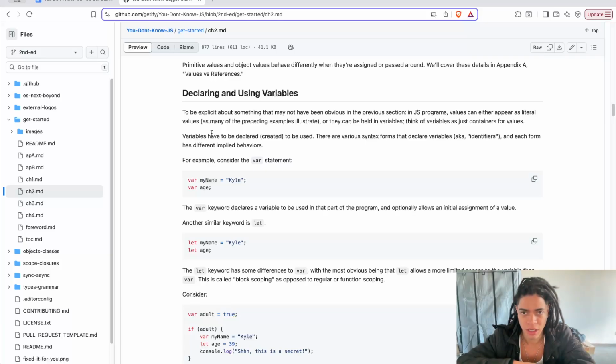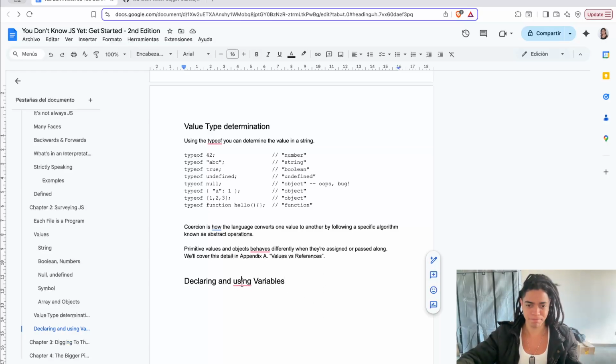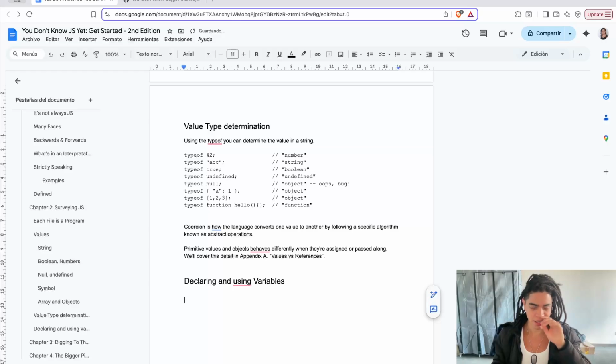So there is this concept in this language that values can be held in variables. Think of a variable as just a container for values. And I want to take note of this because, despite how silly it might sound, the value, in any programming language, particularly here in JavaScript, is the most important unit of information, the unit of information that allows programs to store the state of the application.